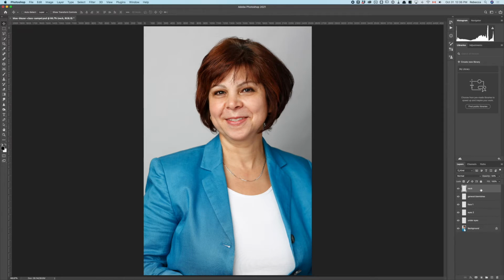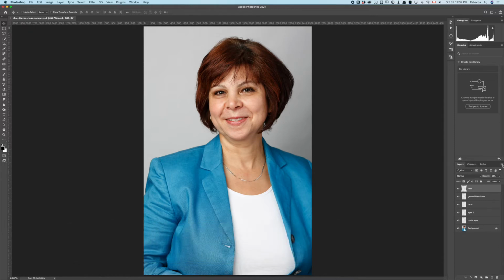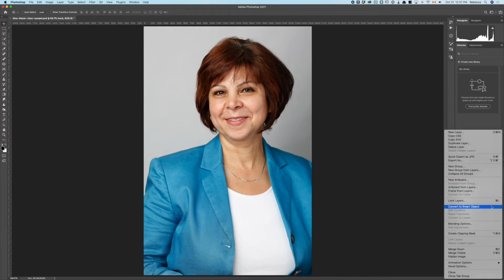There are a few different ways to do it. The full keyboard shortcut on a Mac is Command plus Option plus Shift plus the letter E. On a PC, it would be Control plus Shift plus Alt plus the letter E. Or in the flyaway menu here in the layers palette, you could go down to merge visible. This is almost the whole shortcut, but you need to add the option key on top to make it complete. So that's what I'll do. Hold on to the option or Alt on the PC and then click on merge visible.